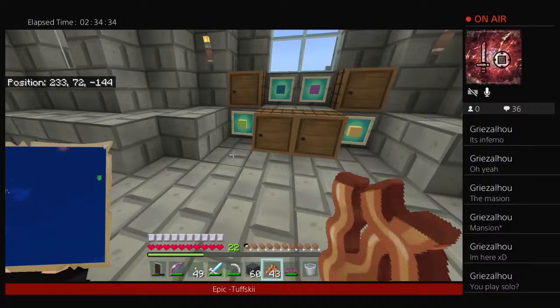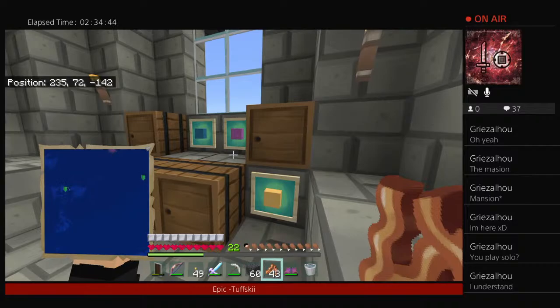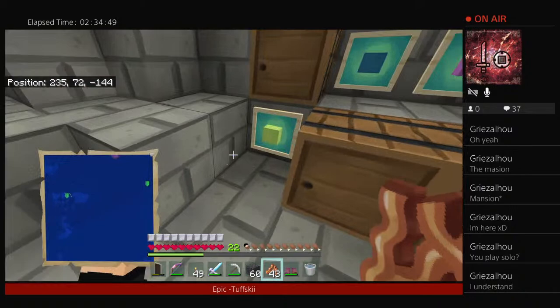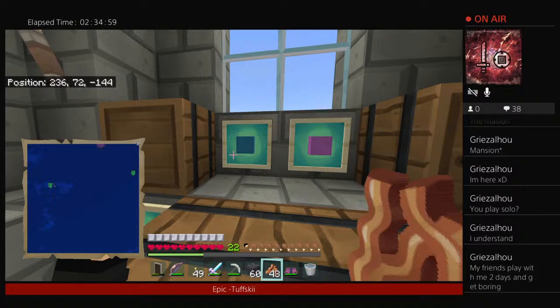Ooh, like, you know, if you're playing Battle Royales, like Call of Duty or Fortnite or Apex Legends, they have a rarity system, right? Where you have gray guns, then you have green guns, then it goes to blue. My friend plays with me 2 days and gets bored. Oh, no. Yeah, I started a server with a bunch of friends. They beat the dragon before me. I never beat the dragon. I'm working on beating the dragon.